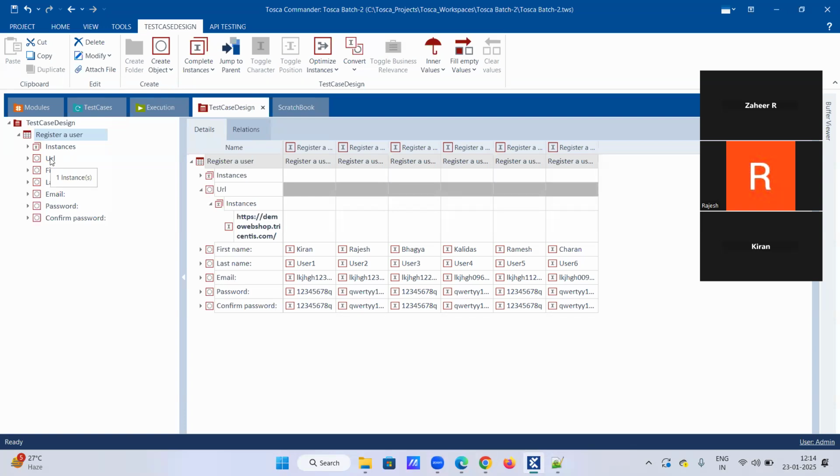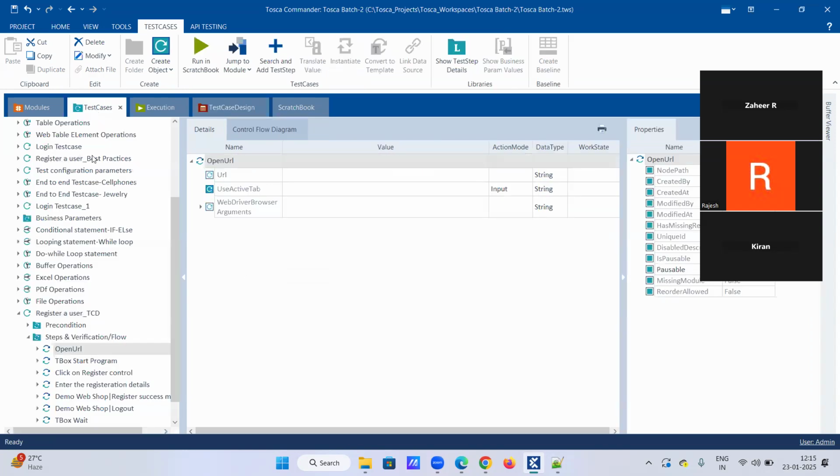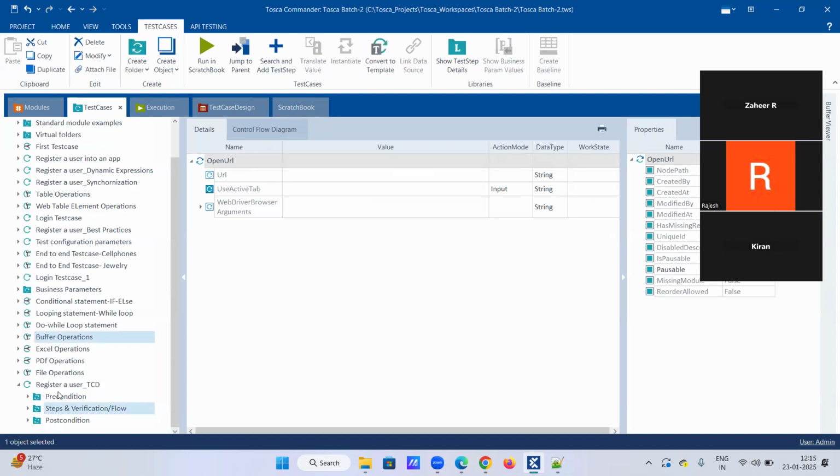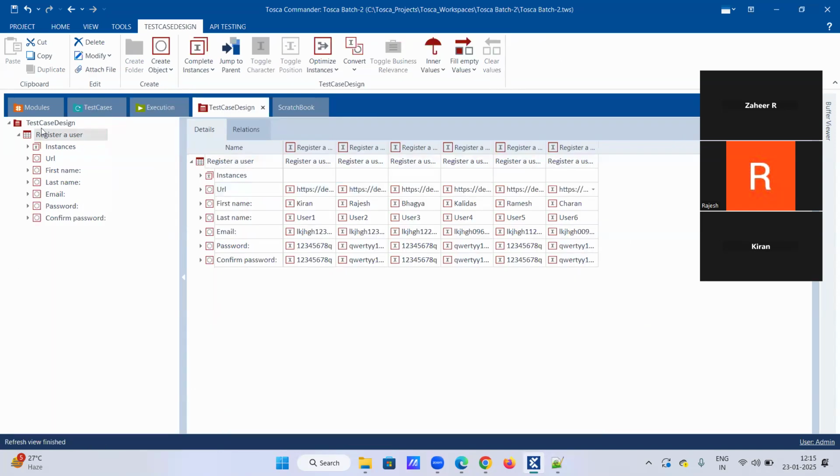Now what I will do: I give a URL for 6 test cases. Just select that URL. Now go to your test case, convert to template, drag and drop your test sheet.